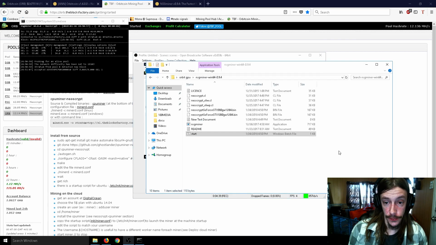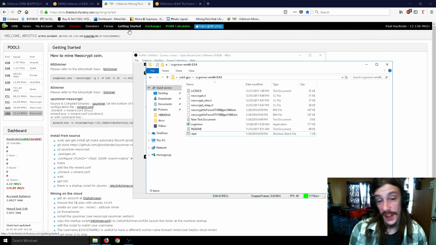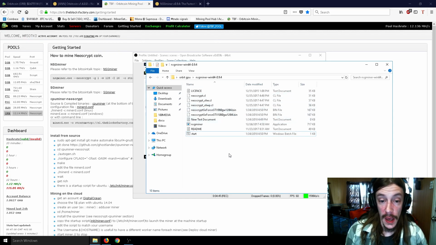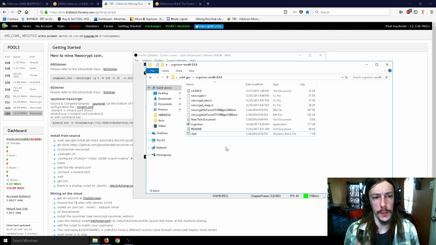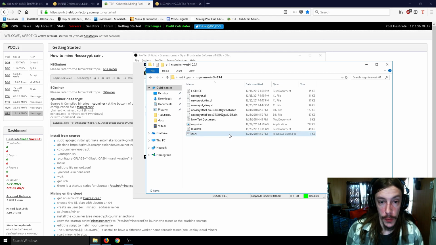So what we're gonna do, as you can see, the frames start going all over the place. Orbitcoin kind of does that visually to your computer. So it's something that you want to mine on a rig that you're not really using all the time. If you're using your computer all the time while mining, and you're trying to watch a YouTube video or something like that, it's going to get real jittery real quick, as you can see in my OBS there, in my recording program.